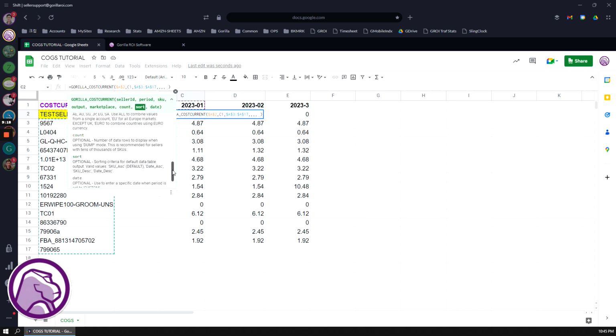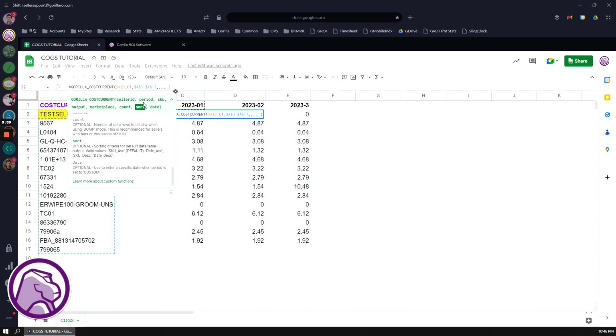And in sort mode, okay, sort mode is only going to work when in dump mode. So like I said, this function is now a bit more complicated. There's many more variables compared to the other functions, where we've added multiple different features into it. Sorting is only going to work when you use, say, a dump mode, okay?